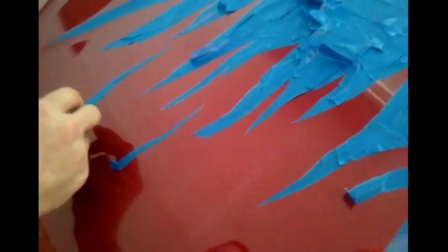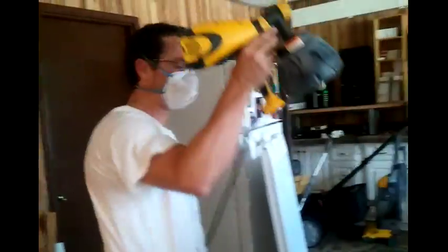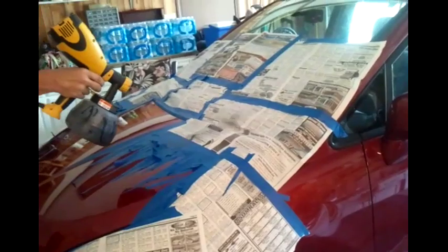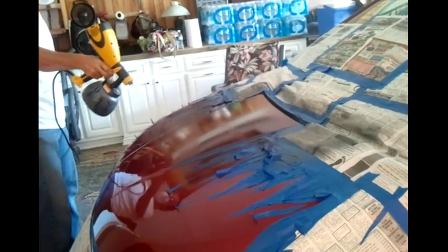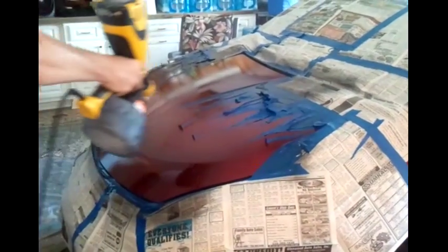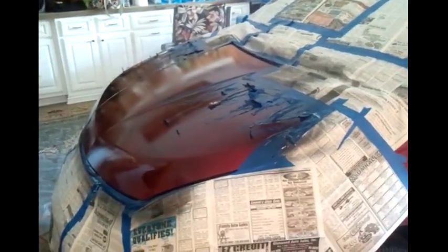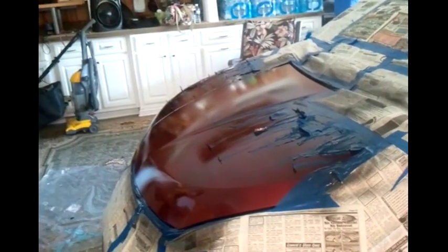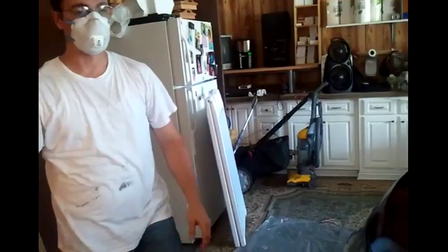All right. Look, come here. Every few inches, I've got something sticking up to grab later to make it easier to peel off. So let's go down with coat number 1. Coat number 1 done. I'm going to do coat 2.